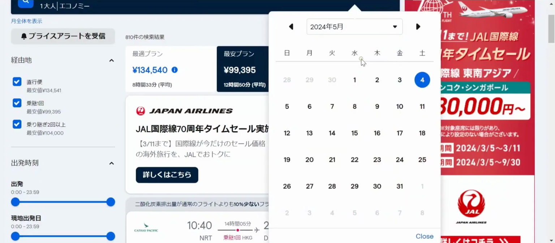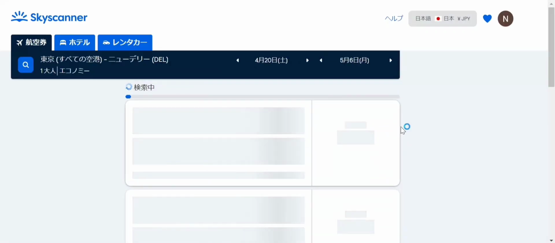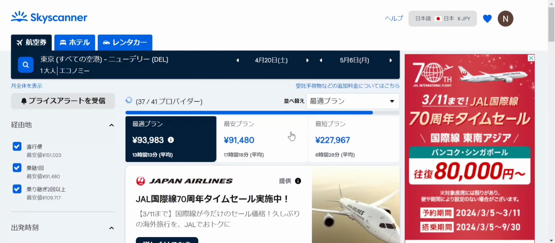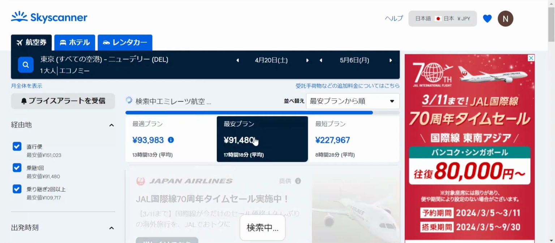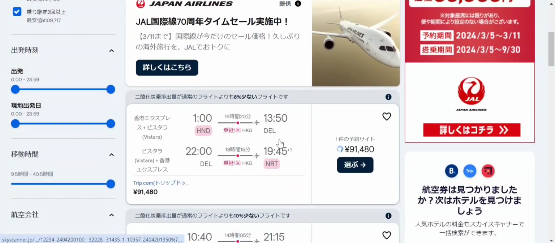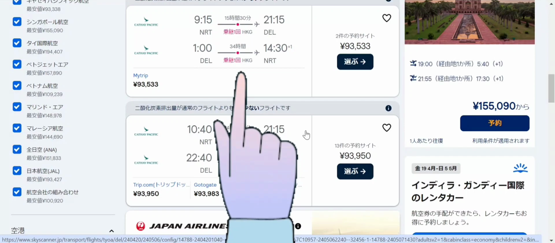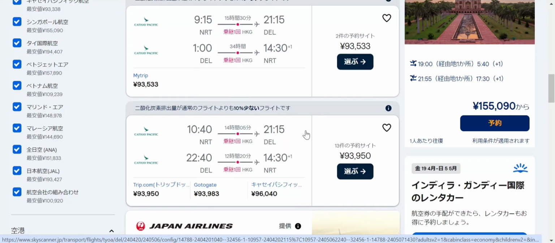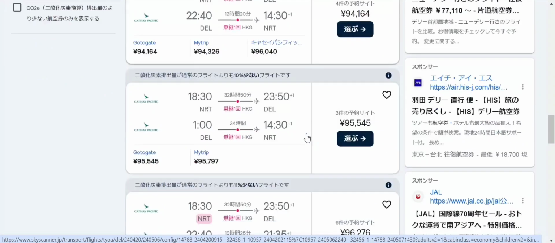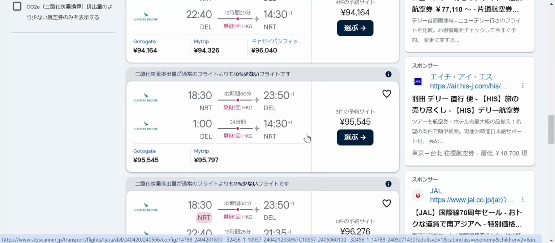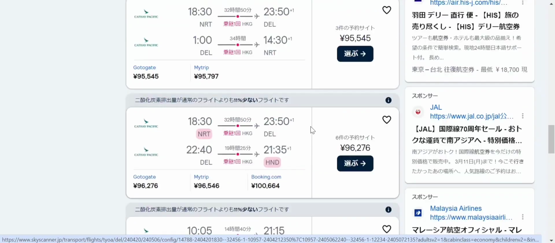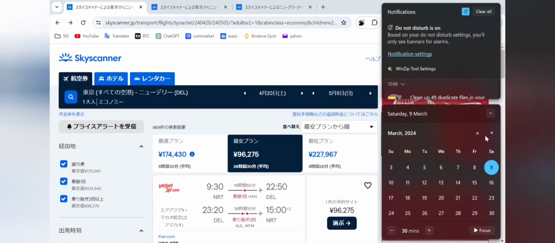And if I go and check 6th of May, maybe a 7-8 hour flight is there, which will make me reach Japan the same day. So it is there, but if you see, the flight time is too much. If I board the flight on 6th of May, I will reach after 34 hours. So like 8th of May I will reach. So it's not possible because 7th of May is my office again. If I show you the calendar, I have taken leaves from 20th of April to 6th of May.